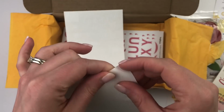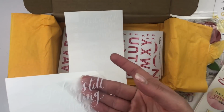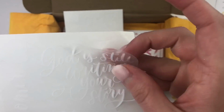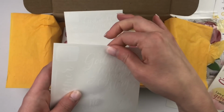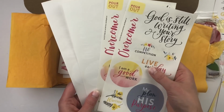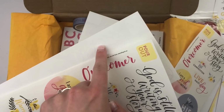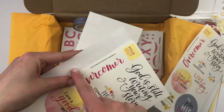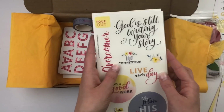But let me see if I can peel this up where you can see that. See how that's white? I should have got a piece of pattern paper so you could tell, but it is white, and then you've got the clear transparency. So that would be fun to put down over some color. So that's going to be fun to use, just something different, right? And you've got 4 pages of them. I just thought this would be really fun. See this Overcomer one? You got the white. You could always lay the pink right over it, and it would almost give like a shadowing effect. So I may have to try something with that. That would be fun to see how that would go.